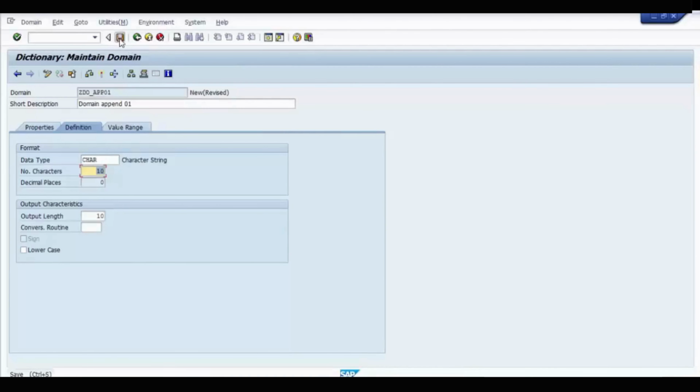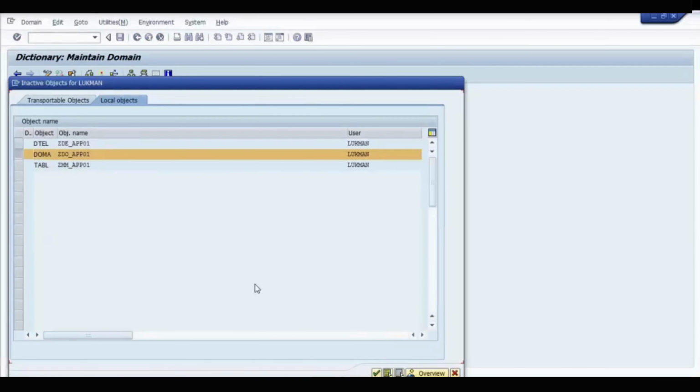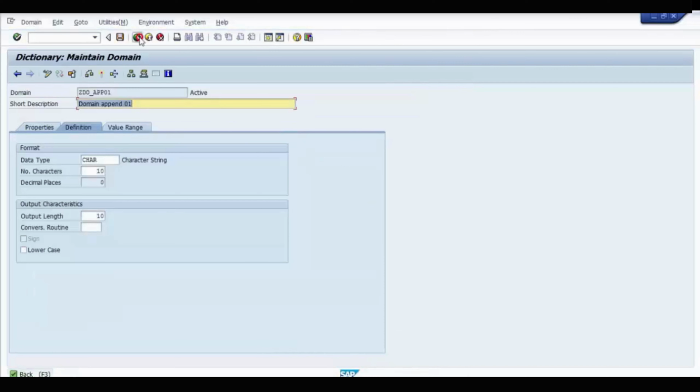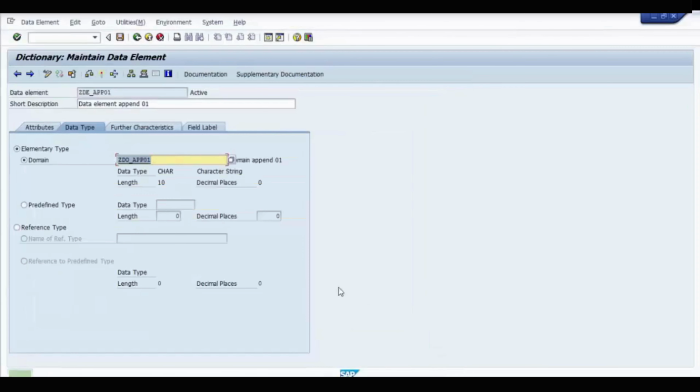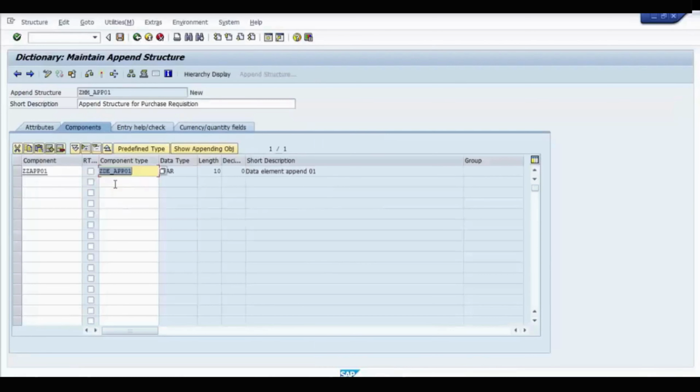And we activate the domain. And we also activate the data element. And then we activate the append structure. This may take a long time.